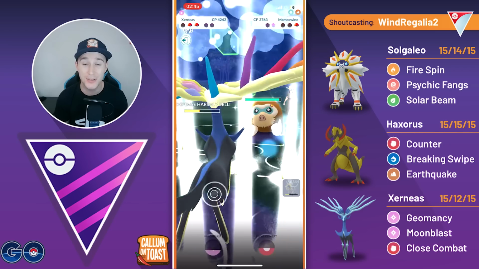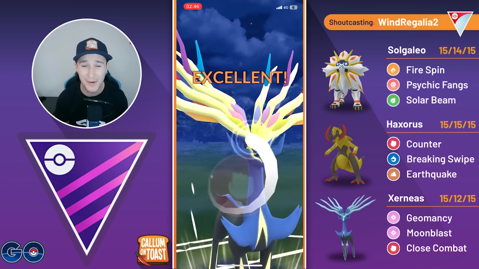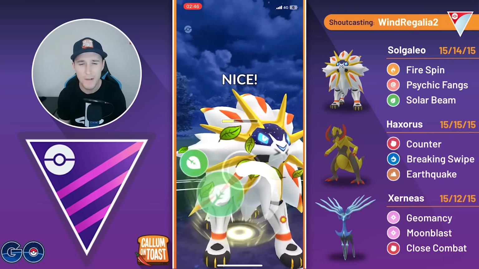The opponent has a Mamoswine in the back, so we can go for another Close Combat. This should be grabbing the final shield from the opponent, and remember, we banked the Solar Beam, so we can come in with Solgaleo.